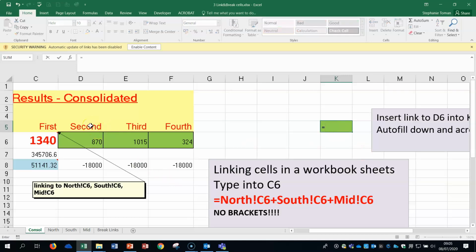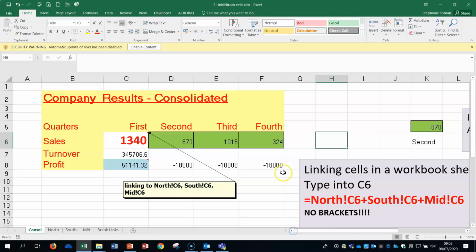So if we've got D6, we could link that, but then we can link text too. So just be aware of that. So let's have a look at that other way of linking up the same cell throughout worksheets.